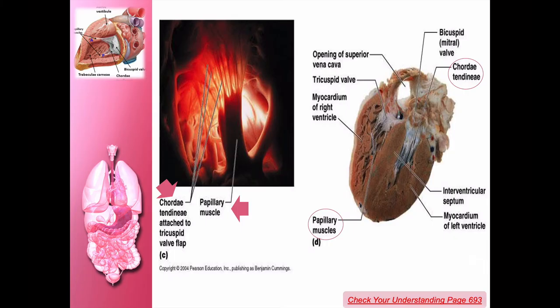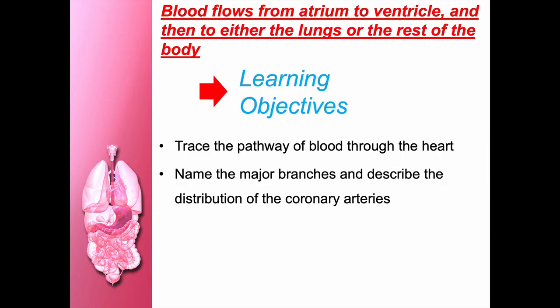Okay, so coming here, you can see this is an actual photographic image inside the ventricular chambers. You can see this is a papillary muscle, and this is the thread-like structure called the chordae tendineae. This is attached to the valve leaflet. Okay. So here you can see the valve leaflet in the cut specimen, and you can see the papillary muscles here, attached to the valve cusp. Okay. Next. So blood flows from atrium to ventricle and then enters the lung and the rest of the body. So now we are going to discuss the internal circulation in the heart, that is how the blood is entering the right atrium and the right ventricle.